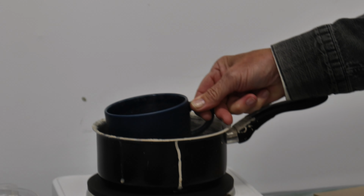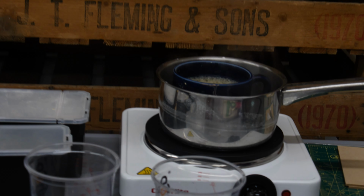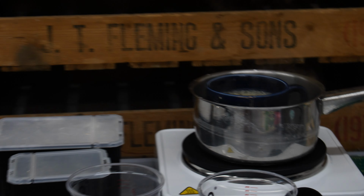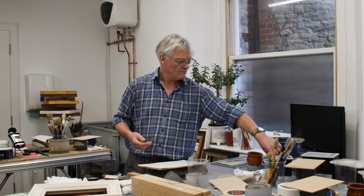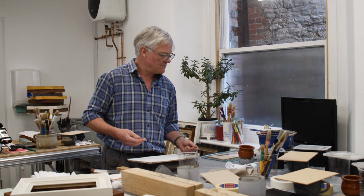So just a word on this. Every YouTube video or anything will tell you to do a bain-marie, and to put it in some water to keep the heat even and so forth. Now this is quite good for what we're doing here, because it's going to keep it nice and warm consistently. I've switched Roger's burner off now, so I suggest you switch your burners off. This will keep it nice and warm till we come back to it.